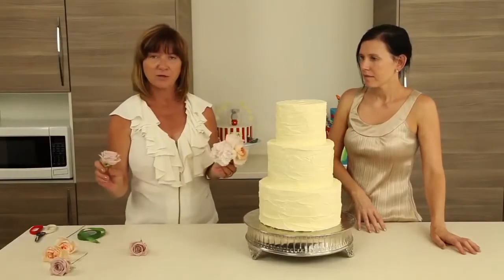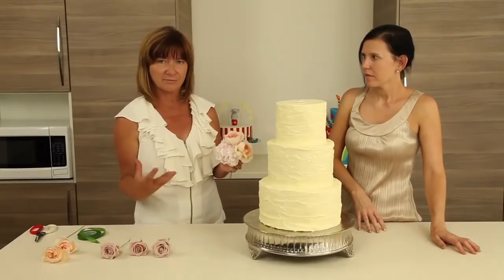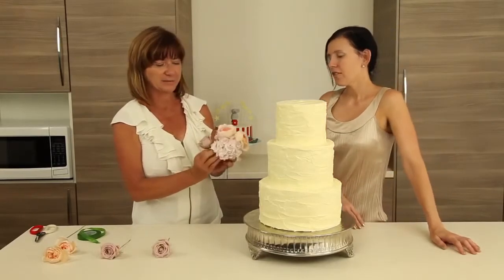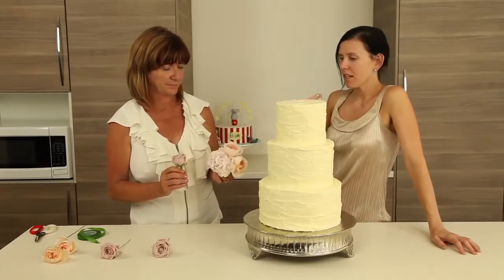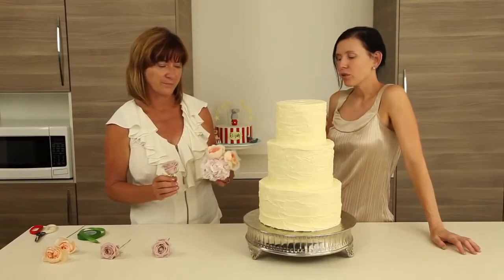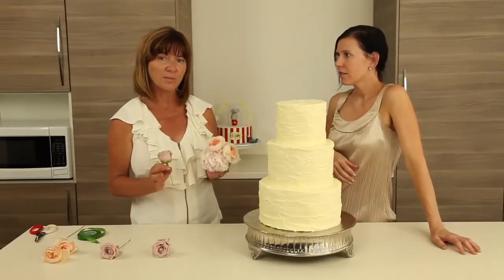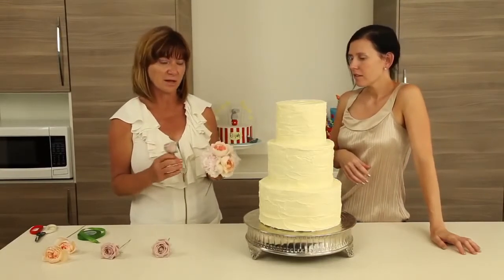The next flower we're going to use are the antique roses, and I've chosen these to add that really soft, pretty, and a little bit vintage feel. They are very garden style, because they've got the petals that just curl back in sharp points. I think with the hydrangeas, overall it just looks a little bit more old school really. The different flowers we've chosen today all complement each other, so they're not fighting each other in their flower shape or their size.